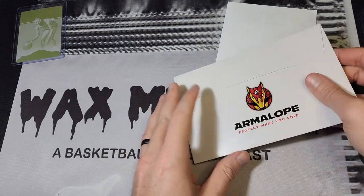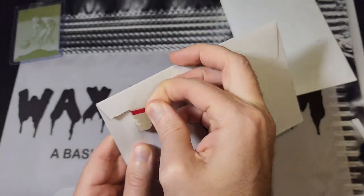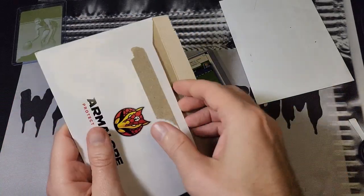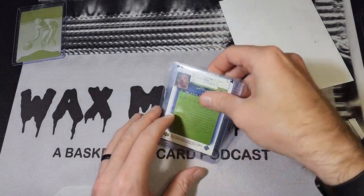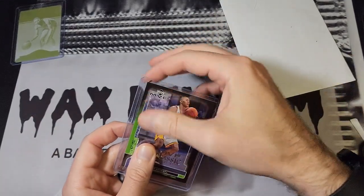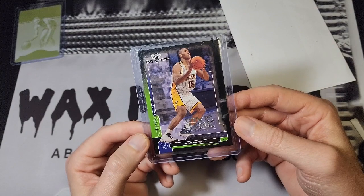Okay, next up, we've got another one of these envelopes. I don't know if these are just a recent thing, because I've now seen two in 2 weeks. But let's see what we've got inside here. I think I remember what we've got inside here. This is a numbered card. So it'll go in my numbered Ron Artest binder, even though it's numbered to 50, I don't see these often. A nice big hair on it there. Hopefully pet hair. So this is numbered to 50.